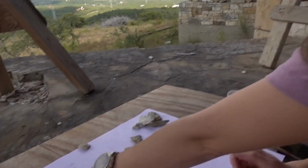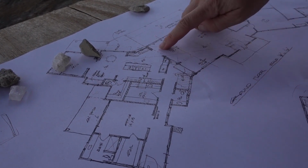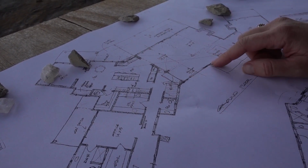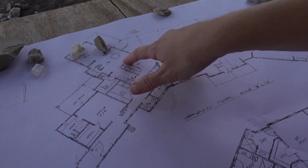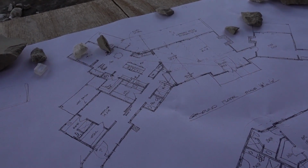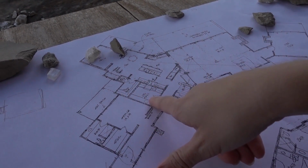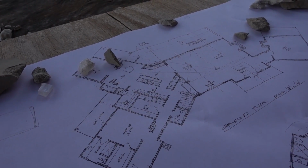Okay, I'm most excited about this. They redid the kitchen totally. They opened this way up, because right now it was just like a single doorway. And then they opened this up and made a really big island that there wasn't room for before. And then they split up the pantry and the utility room so that there's more pantry area.